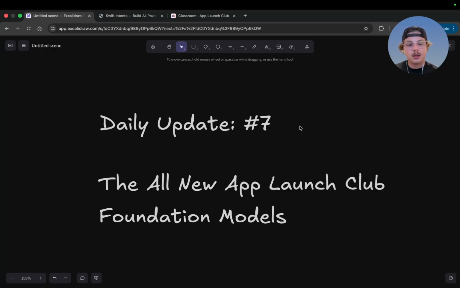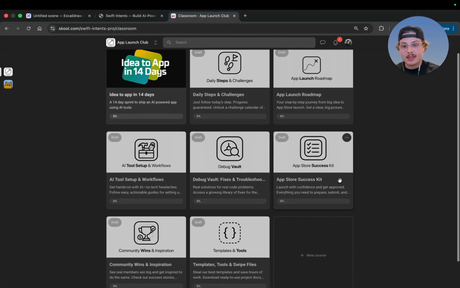If you get stuck, you have us and a community of builders to fall back on so that you can stay in your flow, get your app shipped, and then start making money with it. So this is what I'm very excited about. There are all of these different new modules. We're taking our 14-day roadmap and building on top of it and refining the way it's structured a little bit.